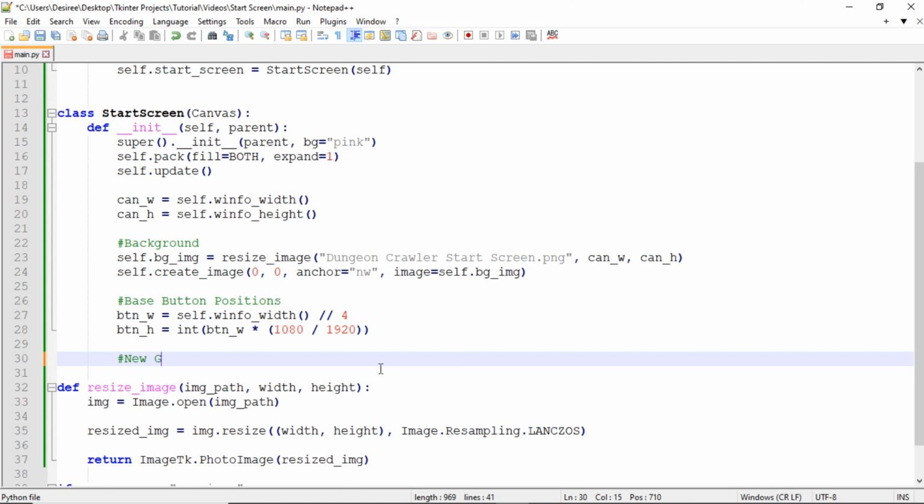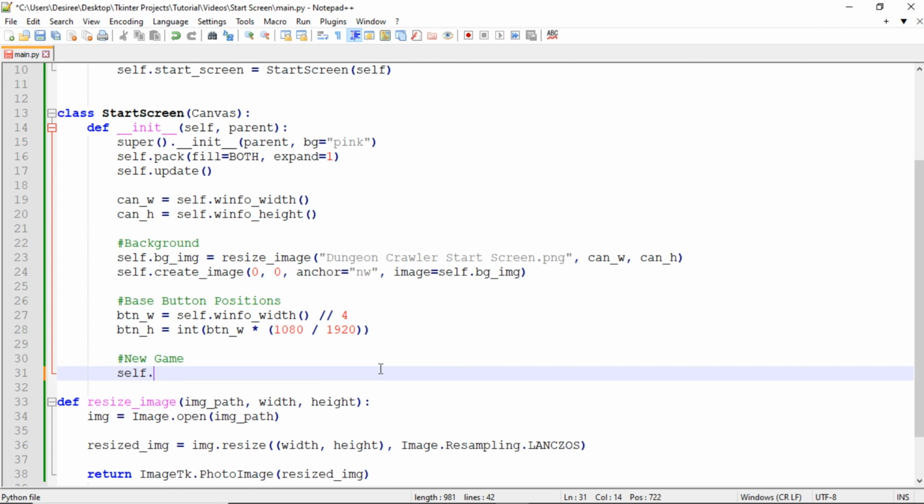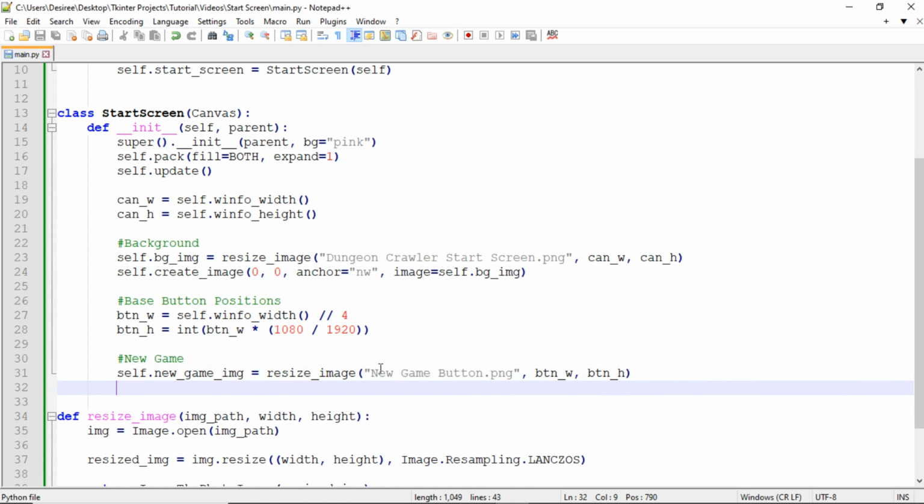So now we can actually create the new game. I'm going to put new game right here, and then we'll do self.new_game_image equal to resize_image. Again, we're going to pass in the image's path, which for me is new_game_button.png. Then we're going to pass in button_width and then button_height. All right. So to actually get the new game button onto the screen, we're going to do self.new_game_item equal to self.create_image.